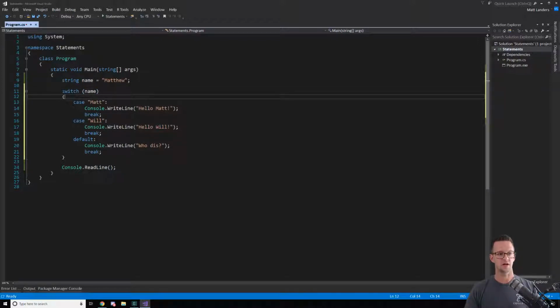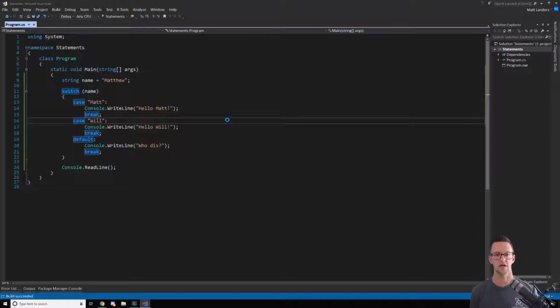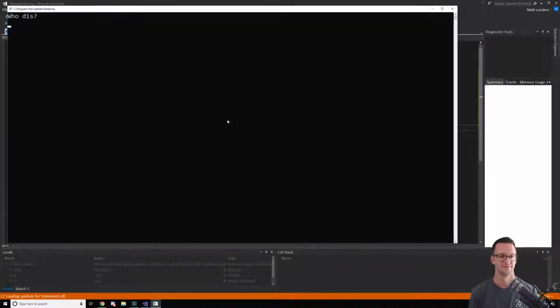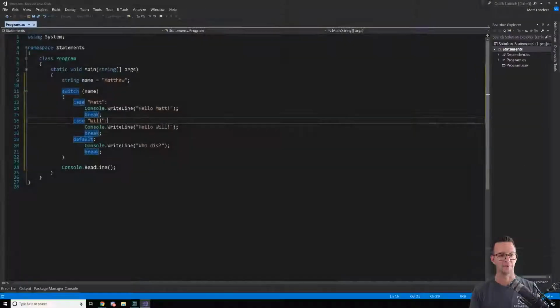It's going to switch based on Matthew, the name, and then it's going to hit each of these case statements. Whenever one evaluates to true, it's going to fall in and run that block of code. In this case, none of them should be hit, and we should just get who dis. All right, and that's what we got.